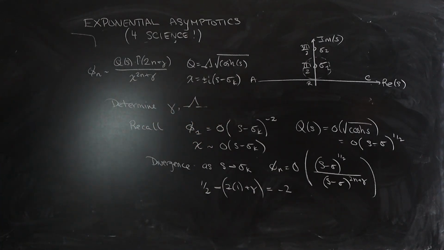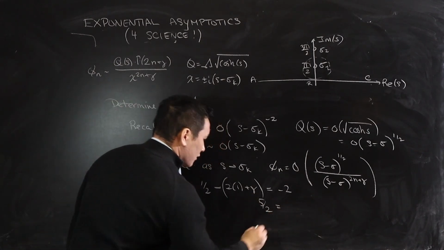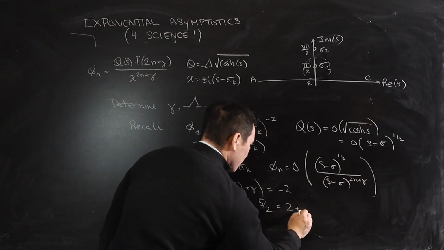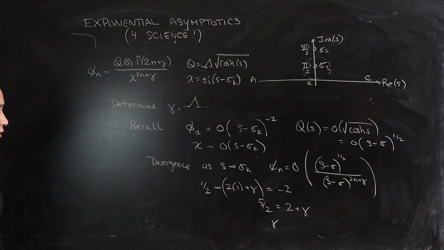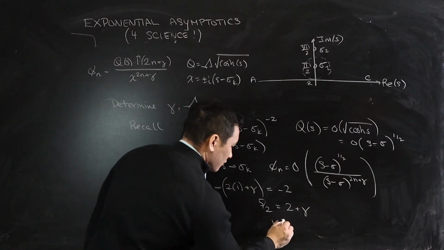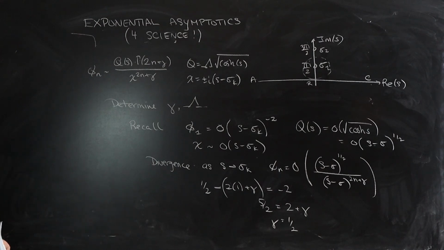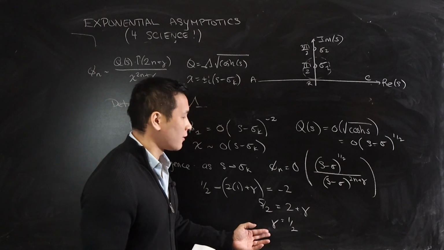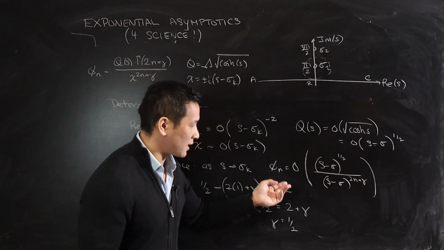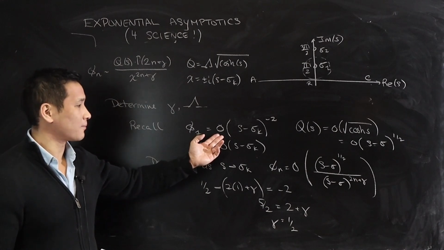Right? So what does that give me? 1/2 plus 2, which is 5 on 2. 5 on 2 is 2 plus gamma. And so gamma 2 is what? 4. Gamma is 1/2. Okay, so there's our back of the envelope calculation of what gamma has to be. Gamma is such that the power of your late orders behavior is going to match one of the powers of the terms that generate the singularity.